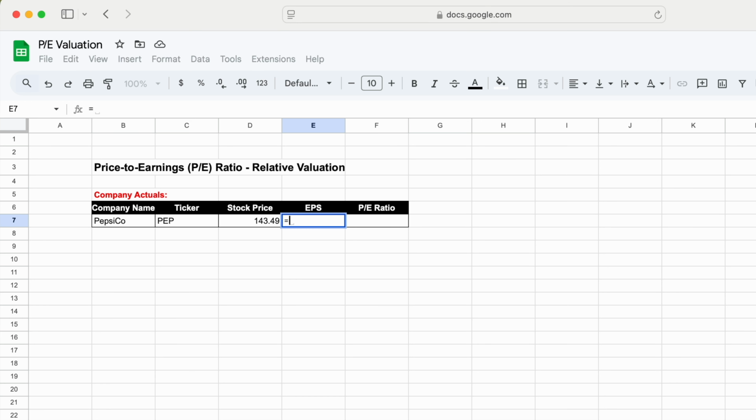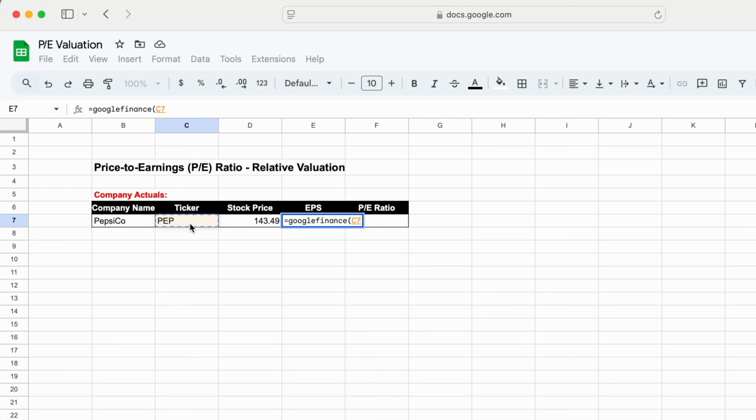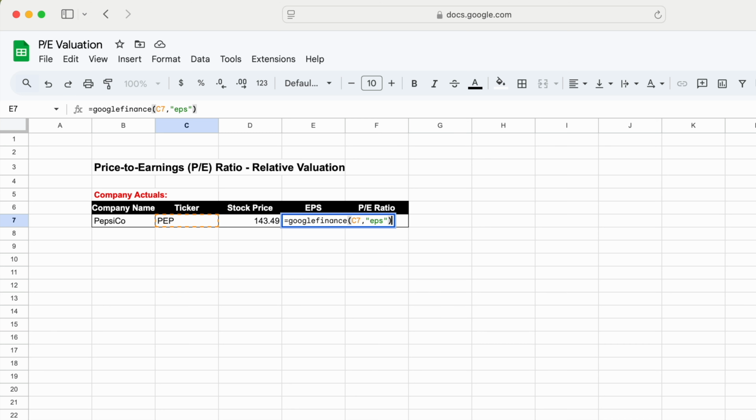So let's start with an equal sign and type GOOGLEFINANCE. First, we'll select the ticker PEP, comma, let's open quotations, and this time we're going to type EPS. Close quotations, close the bracket, and you'll see that the EPS is $6.79. And our last column is the PE ratio.